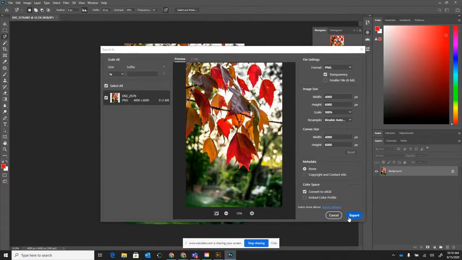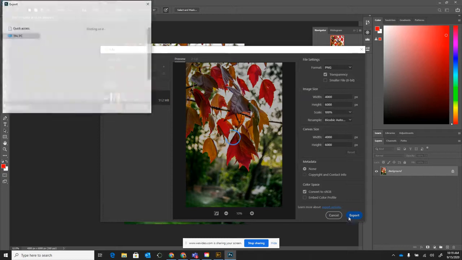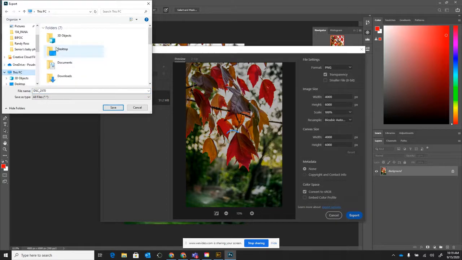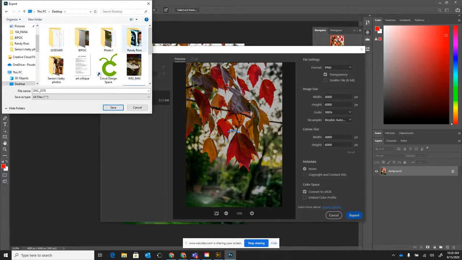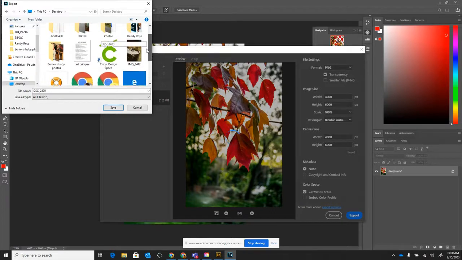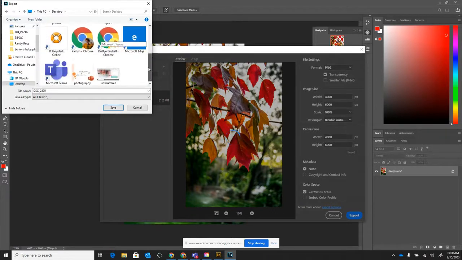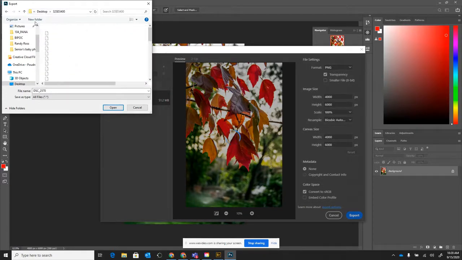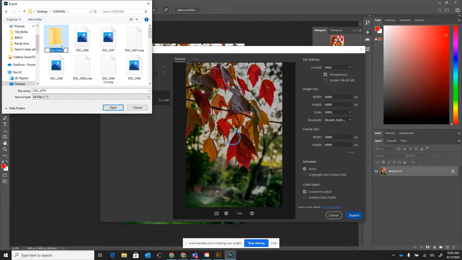Make sure you have exported it to the folder that you just created, full of the photos. I would create a new folder and call it edited photos.